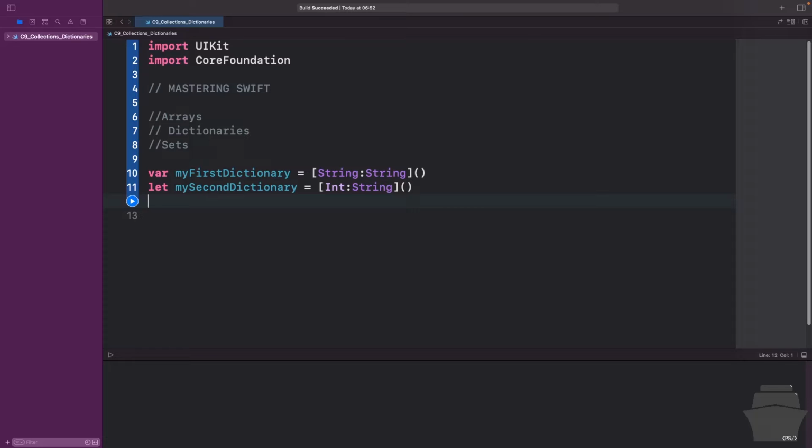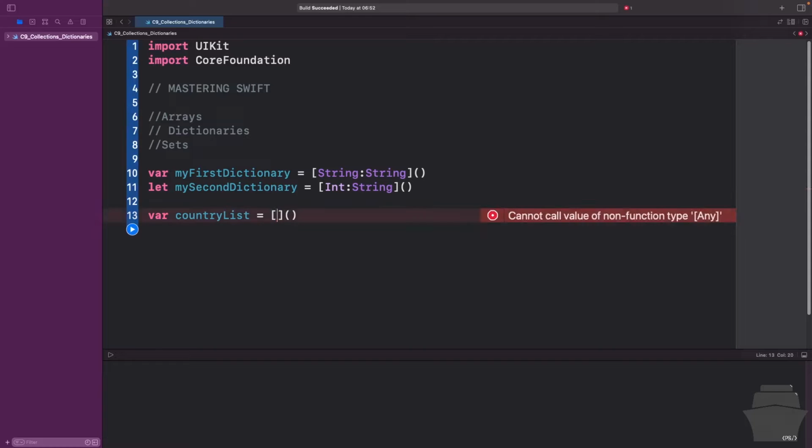Let's make a simple example about country names with their abbreviations. So let's say var countryList is equal to open your square bracket and parentheses and close them. So here inside, let's define a string as the key. Let's say tr, put a colon and define your value for the tr key. Let's say Turkey. So put a comma and let's add another key value pair. Let's say id, which is Indonesia. Let's add another one, UK, United Kingdom.